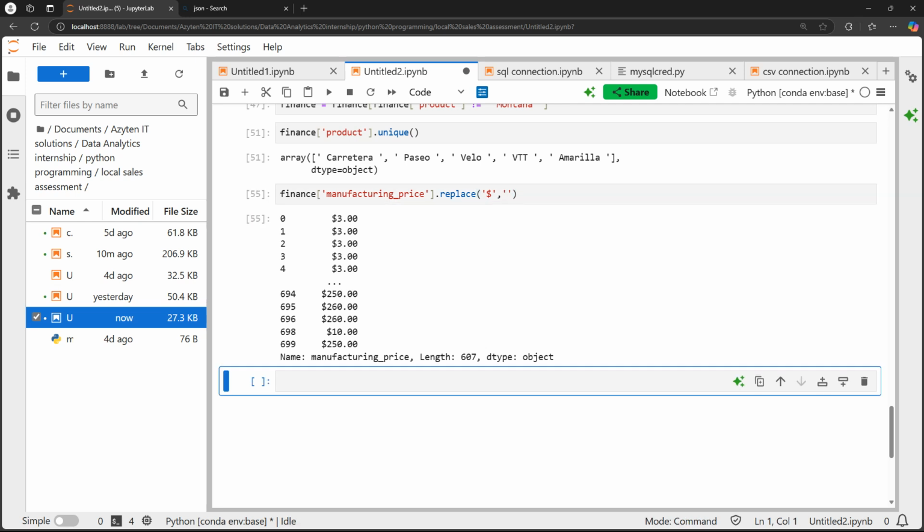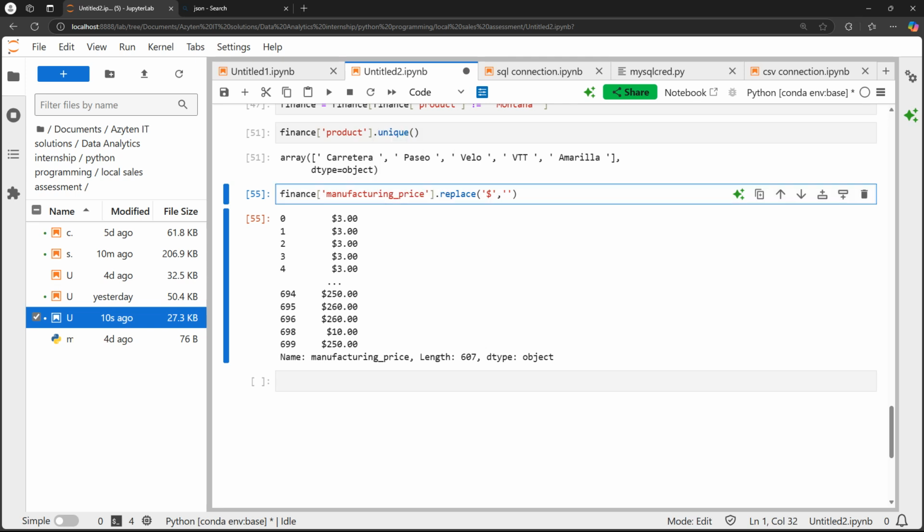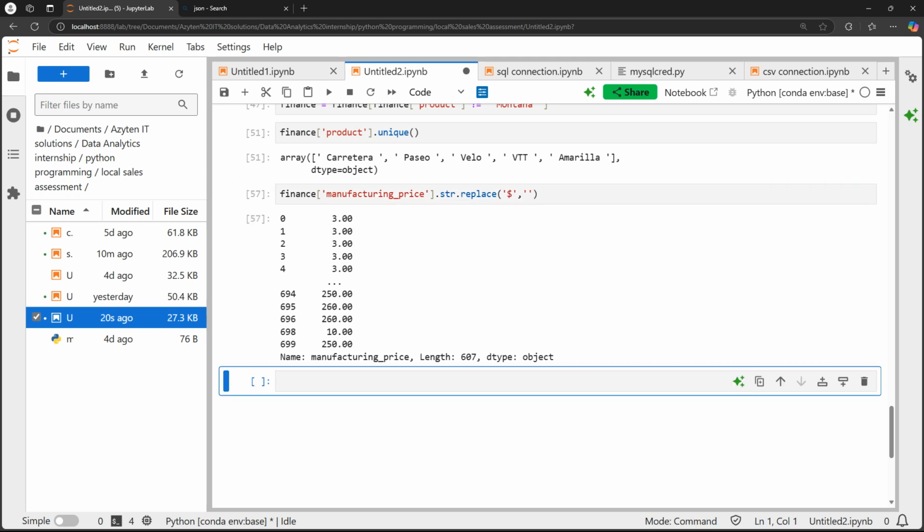Now it's not going to work, and the reason is because this is an object, right? So instead of dot replace, I'll say dot string dot replace, and it's going to remove it for me.